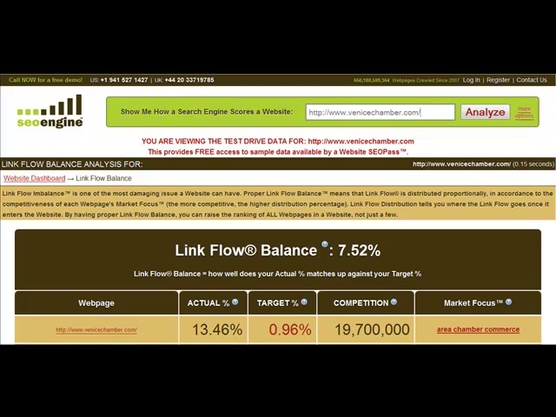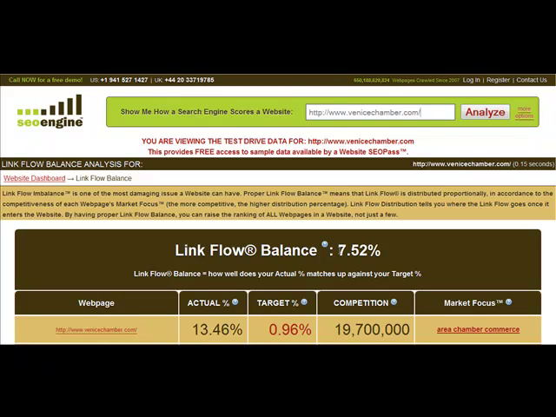A good analogy would be a car's engine. If that engine wasn't tuned properly, there would be no sense in driving it as fast as possible because it would only be outputting a fraction of its potential power or output. And vice versa, if that engine was properly tuned, it would be able to produce the same amount of power with less fuel. And in the same respect, a website that's properly balanced in link flow distribution needs very little link flow or page rank coming into that site to be able to rank or outrank similar documents on other websites.